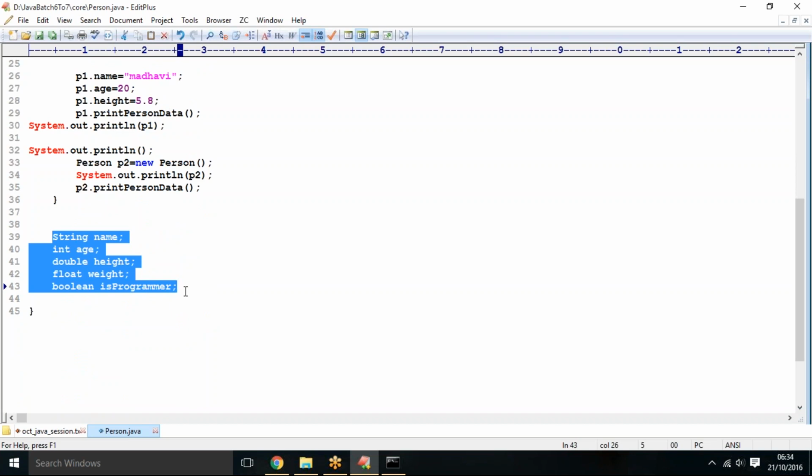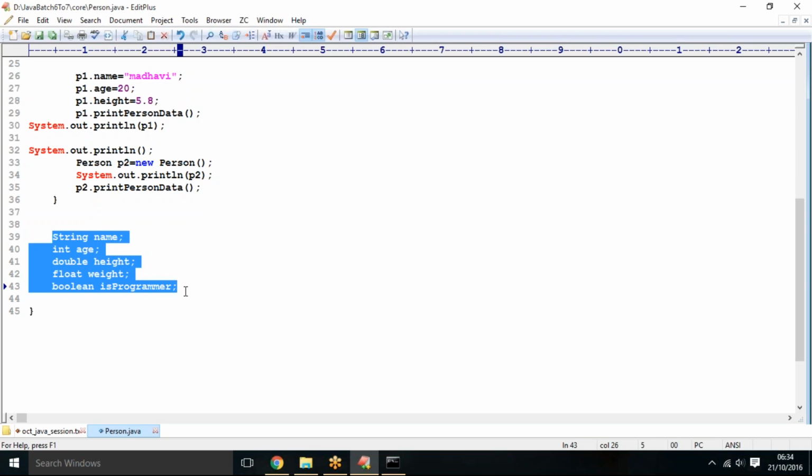Generally, as a practice, we define them at the beginning because we learned from C and C++, and Java also came from C++. It is also very convenient to see all these variables at the beginning itself, because if somebody defines them at the end, I have to scroll all the way down and verify it. So it's convenient to define at the beginning.